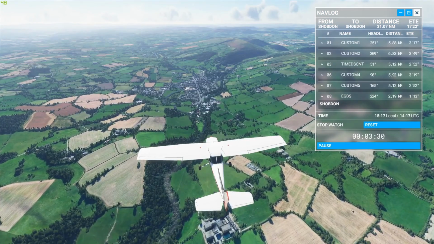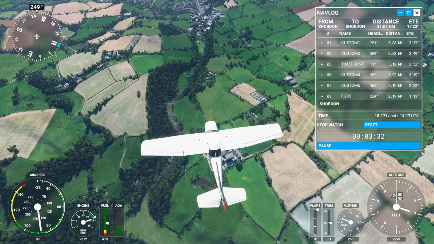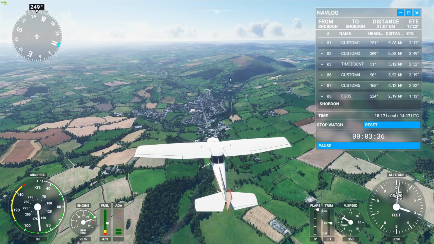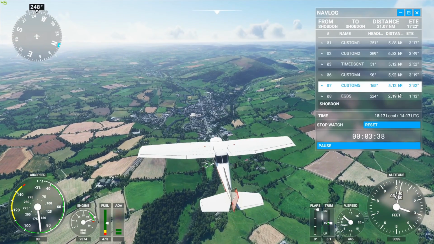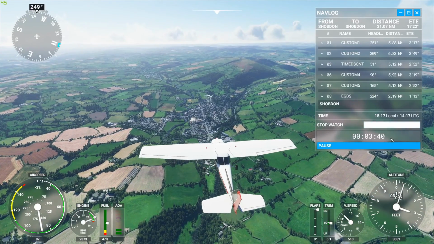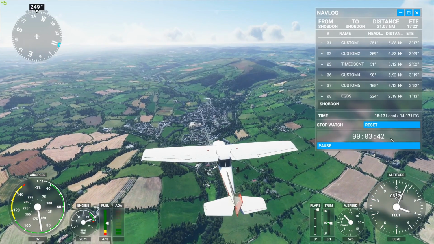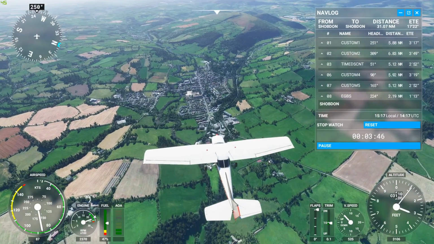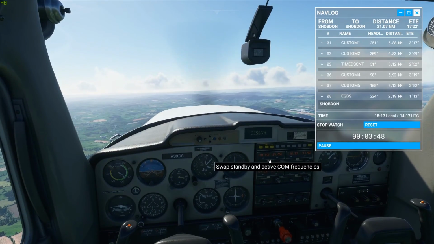So if we go to the external view, you'll see that having followed that river on the bearing we said, we are just about over Kington now. It said we should take 3 minutes and 17 seconds, but as I say, because we were climbing out of takeoff, it has taken us a little bit longer. That's no problem at all. Once we're overhead, I'll turn onto our next leg. Let's keep trimming out.